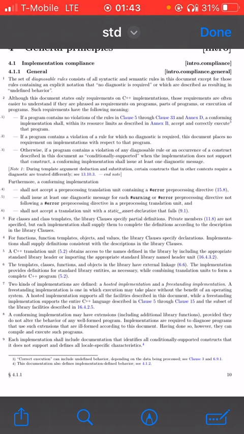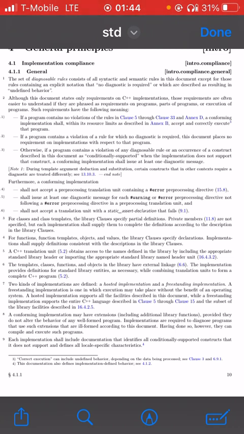A C++ translation unit obtains access to the names defined in the library by including the appropriate standard library header or importing the appropriate standard library named header unit.